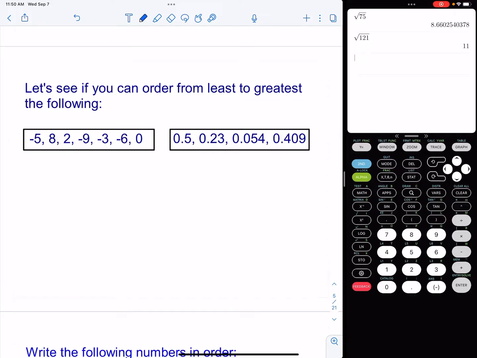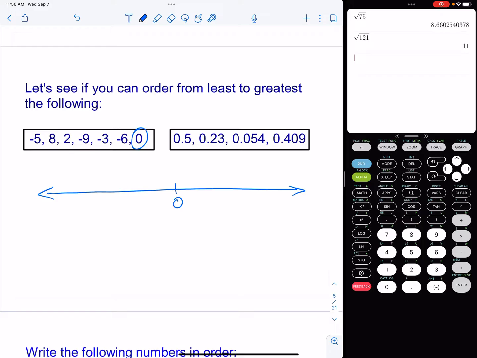In this case, we're doing least to greatest. So since we've got integers and decimals, we're going to think about our number line. Here's our 0, and we do have a 0 in this number set, so we're just going to put that 0 there. And then we just place the numbers on there. You don't necessarily have to put them in any specific distance away, things like that. Just put them in an approximate space.